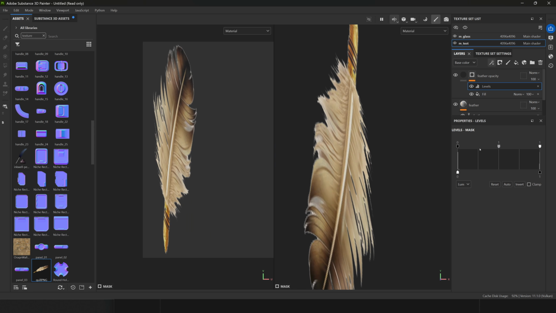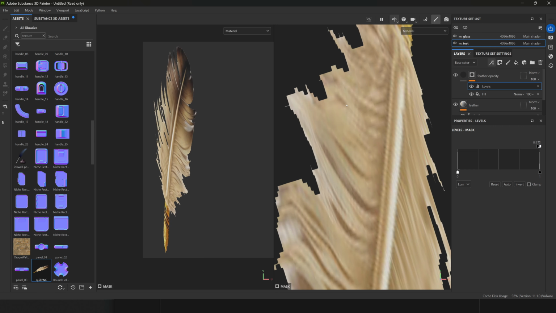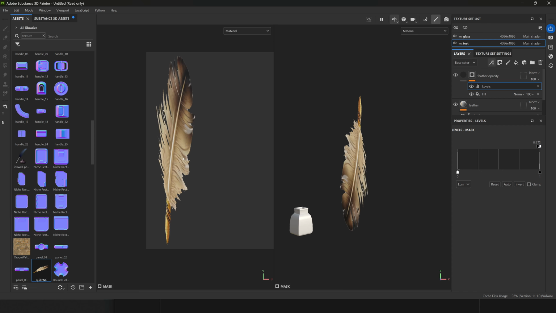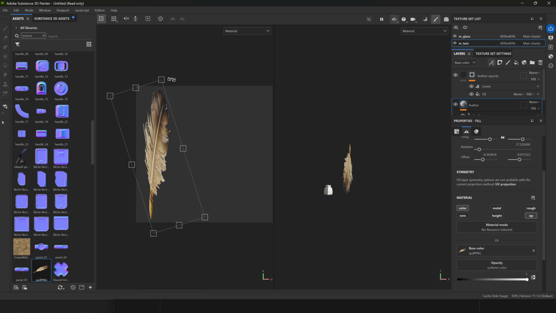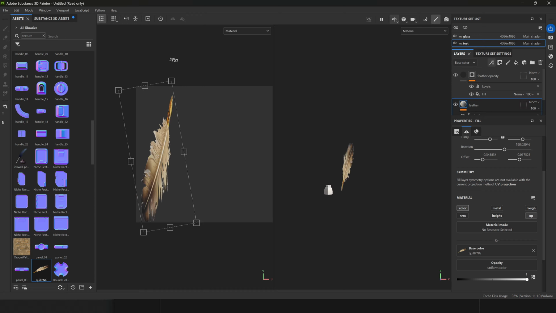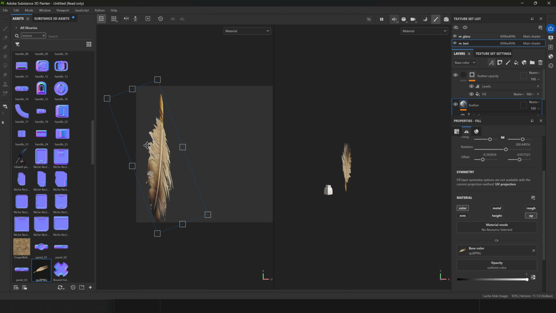And with that invert, we get a levels node. That's how it's inverting it. And you can kind of clean it up with some of these sliders, get rid of maybe some of the white fringe going around. If you zoom in real close, it'll obviously be pixelated because, again, it was a really low resolution image. But from afar, it will look okay. And just while I'm at it, I'm going to rotate it so it's facing the right way.